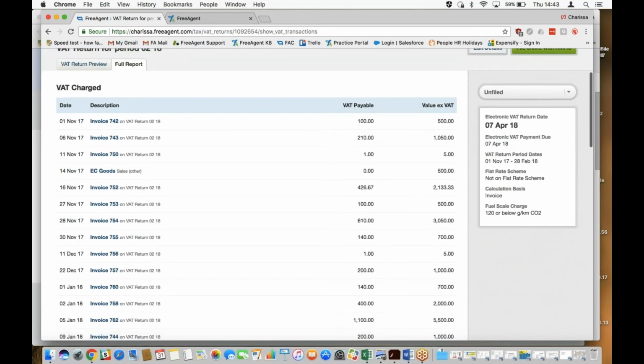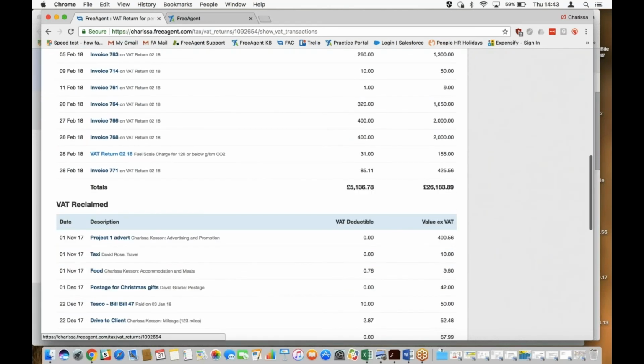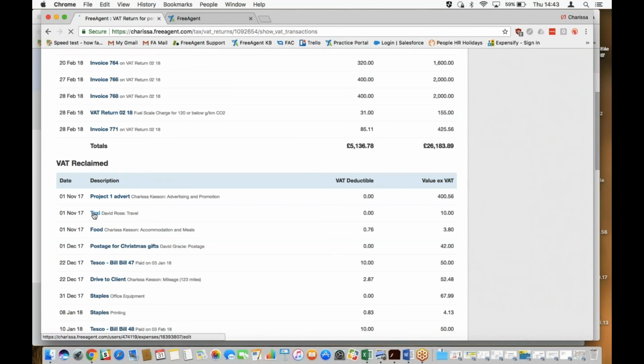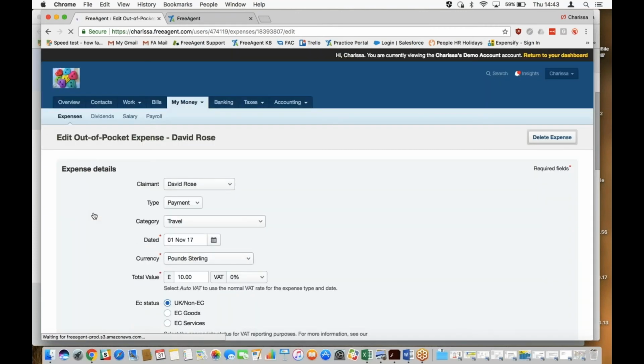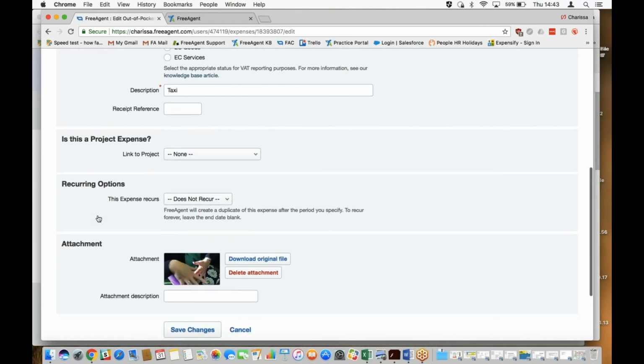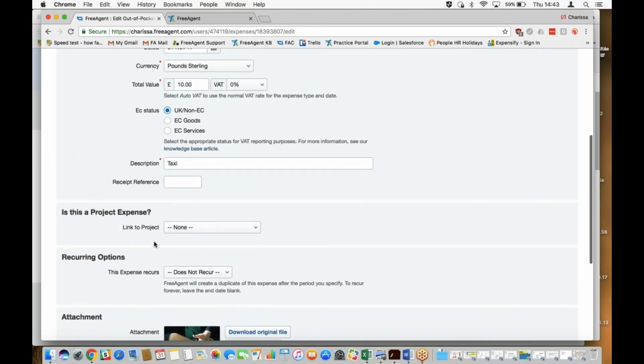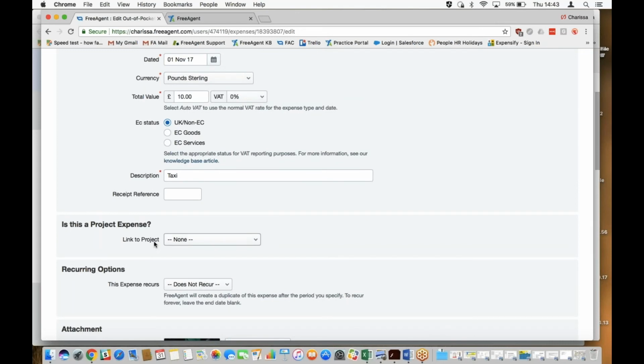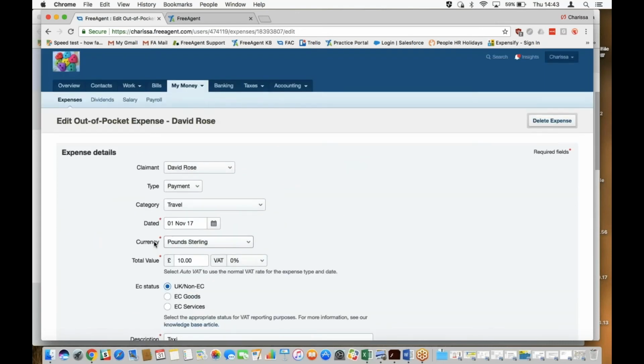Really easy to drill down. So if you wanted to see, for instance, there's all your invoices. Let's look, here's a taxi receipt. Click on here and I can see that. Now from here, it's not a very good picture of my hands, but hopefully that will be a real taxi receipt. But of course, if it's not, then that's a good way as an accountant, you'll be able to say to your client to upload a proper receipt. Now this would have been added on the mobile app, which I'll show you later.